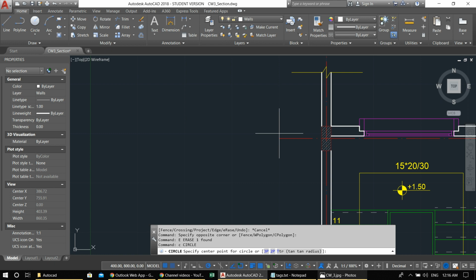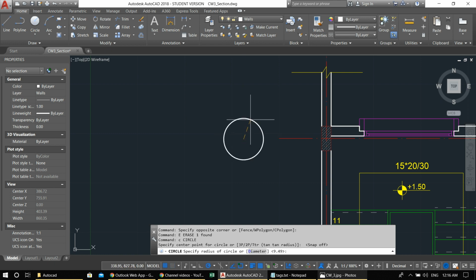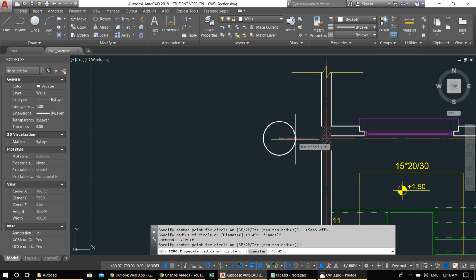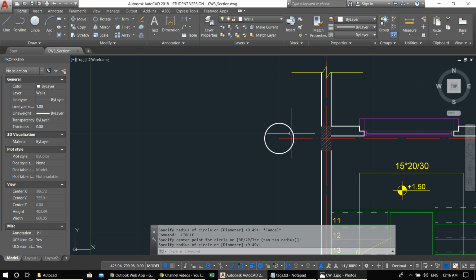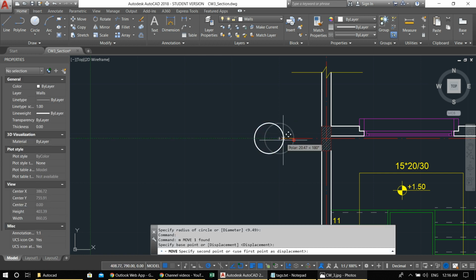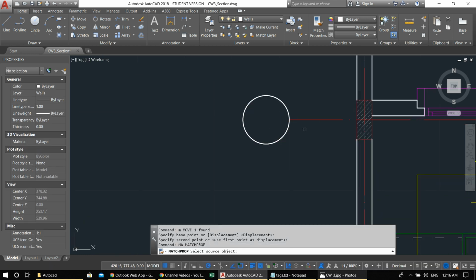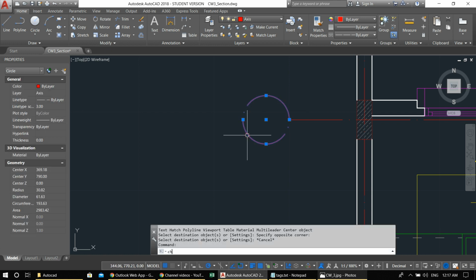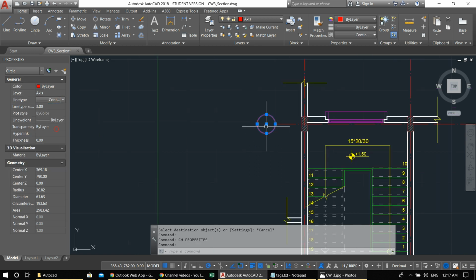So I'm drawing a circle, F9 to turn off the snap. I want it to be in the same layer with the axis, so MA, match properties. Pick this, put it here, but I don't want it to be dash dot. So I select it, press CH for the properties, and I just change this line type to continuous.